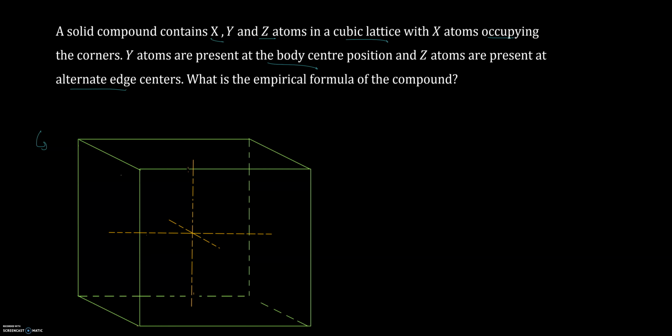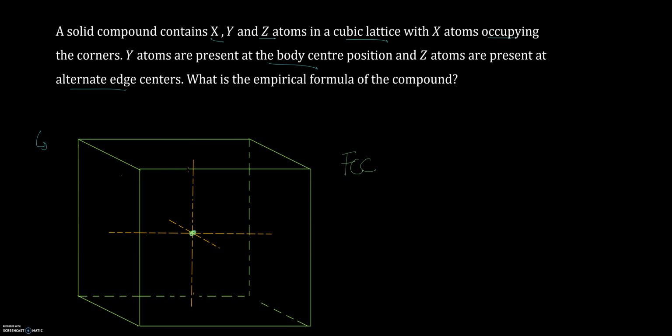So let me just quickly put these atoms on this. We'll get started with this right away. This is a basic FCC lattice that I've drawn here. Face-centered cubic. These orange axes are basically showing where they all intersect. This is the body center. Okay, and body center was which one?